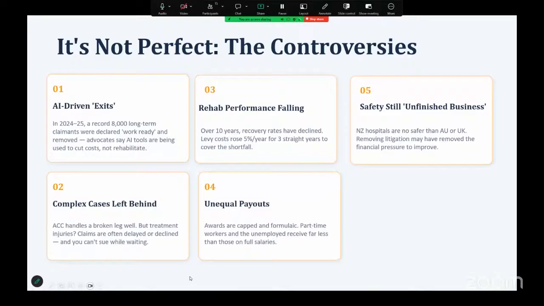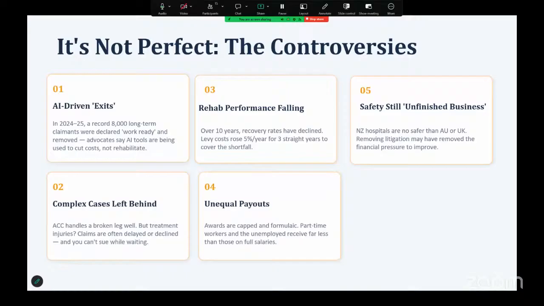And equal payouts. This one actually was one of the bigger issues. As I've mentioned, if you got injured and the injury causes you to have a permanent disability, New Zealand is going to pay you a total of $70,000. Now, this does not increase. They're just going to give you that one-time fee, right?